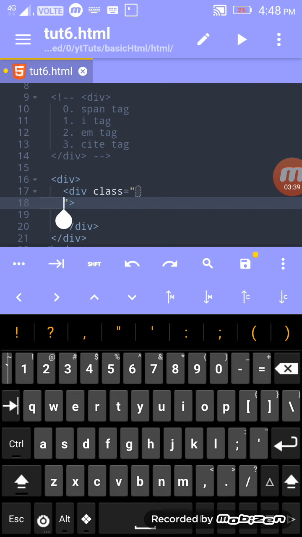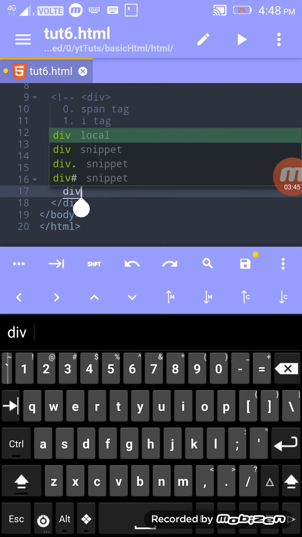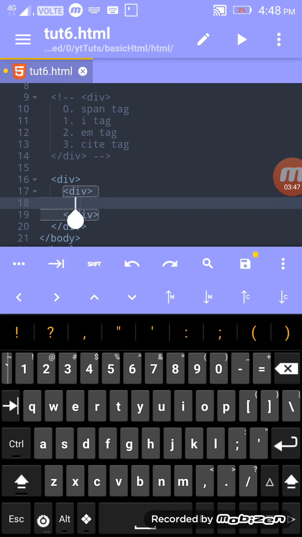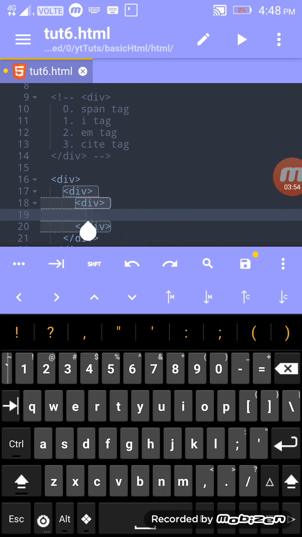I'm going to press Alt Z. For now I'm going to add a div tag here. In this div tag I have another div tag. I'm going to use lorem.